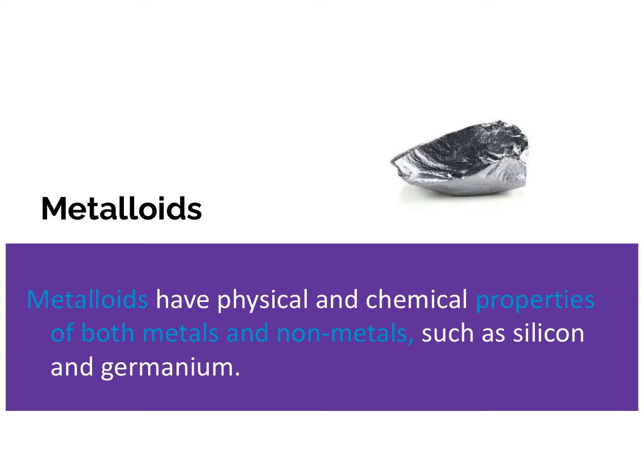Metalloids are kind of the hybrid between the two. Metalloids have physical and chemical properties of both metals and nonmetals, such as silicon and germanium. Those are just a couple of examples, but you will see that sometimes it is hard to identify if something is a metalloid because it will have properties of both a metal and a nonmetal substance.